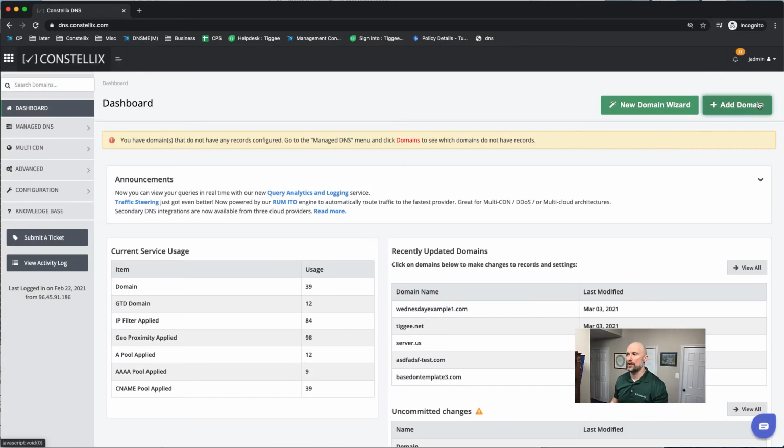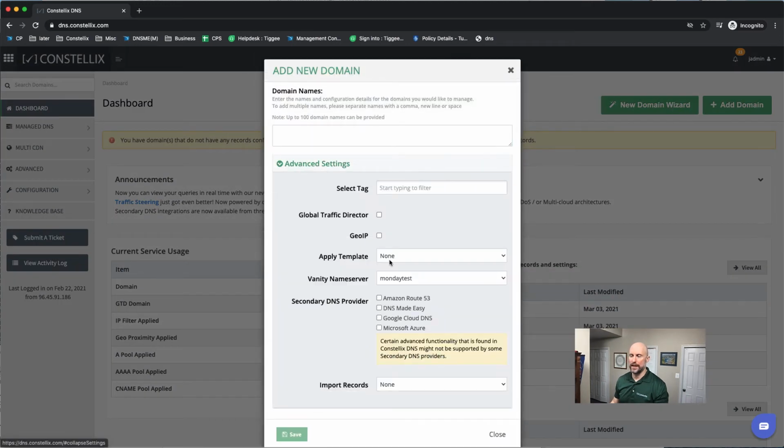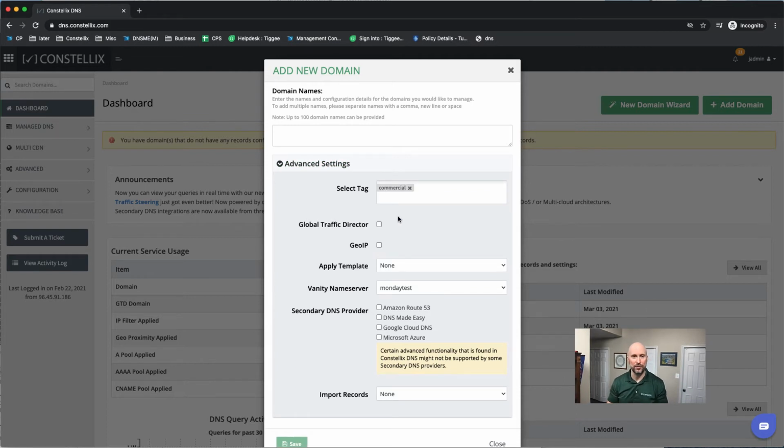So as you notice, there's a lot of other options though in the advanced options that we're going to go through. So the first option is a tag. Now tagging your domain allows you to filter on domains, allows you to search on domains, allows you to categorize domains. It's not a security feature, it is a tagging feature where you can say, okay, I want to tag all domains like this and say these are my production domains, my marketing domains, my internal domains, etc.